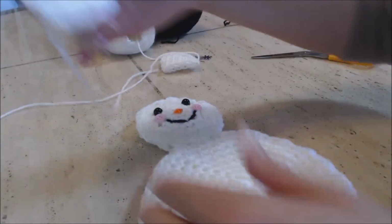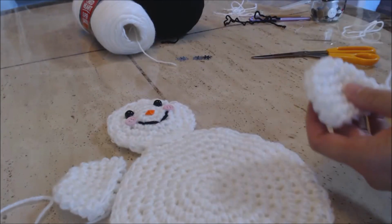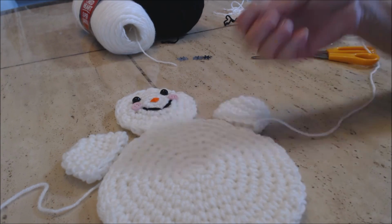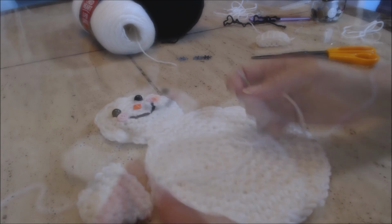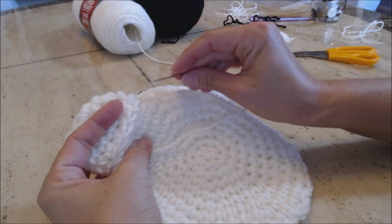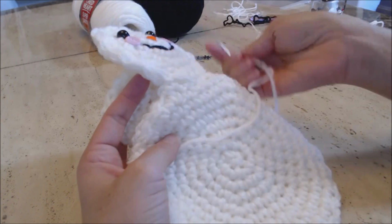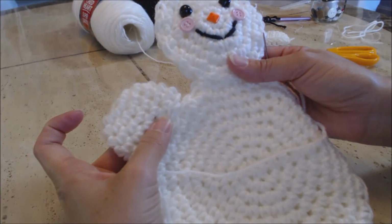And now you're just going to sew on the arms. So go ahead and place your arms, and then just take your tapestry needle and sew that onto your work. So I'm going to take one of the arms and I'm going to sew it about 2 stitches down from the head, 1, 2, and that's where it's going to line up.